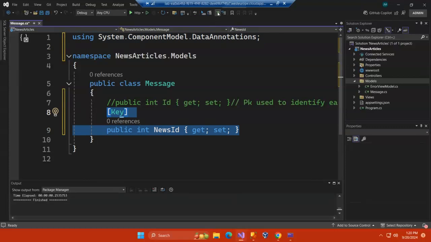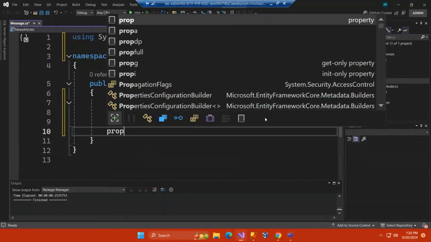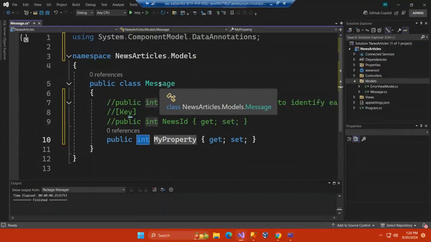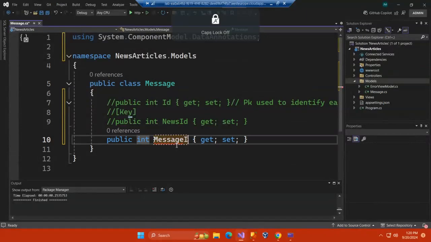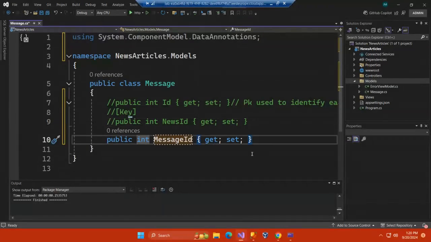And then the third one is that prop. The third one should always mirror the name of your class. So I'll take the name of my class, put it there, and add ID at the end. In that way, this will work.